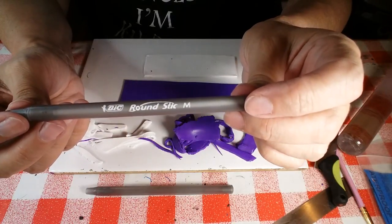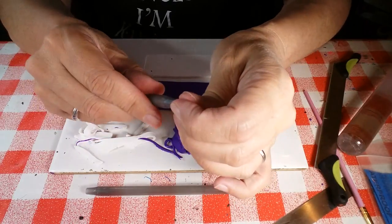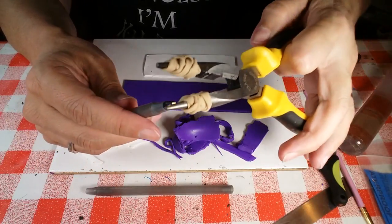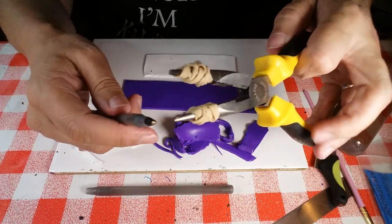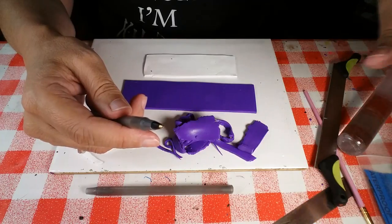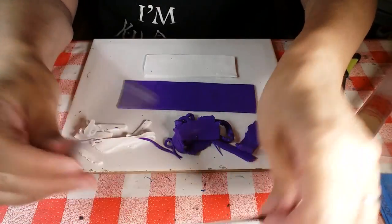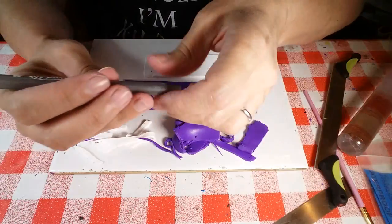So these are the ones that you want to use and you have to take this part here out. Sometimes you can do it with your fingers, sometimes you need pliers. I put a bit of tape over the black part and use pliers with some rubber bands on, or you might have those fancy pliers with soft tips and take it out that way. There's a video about how I do that and it's going to be linked on the end card to this video.